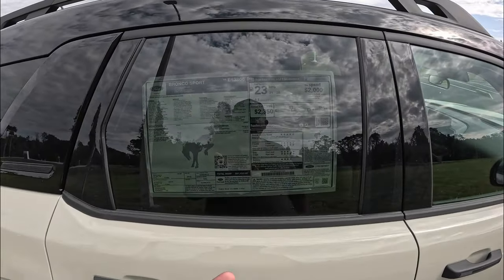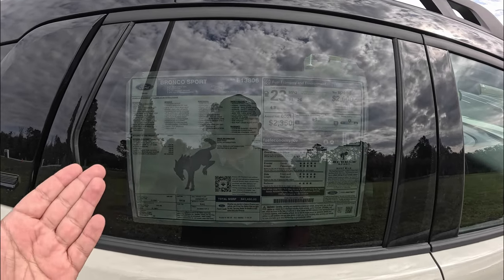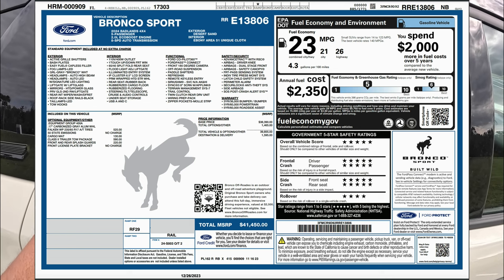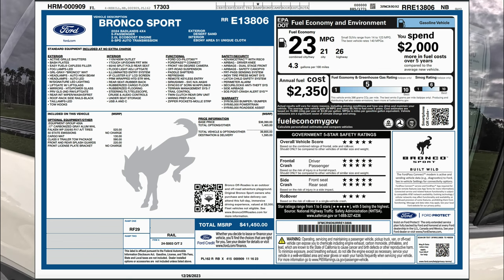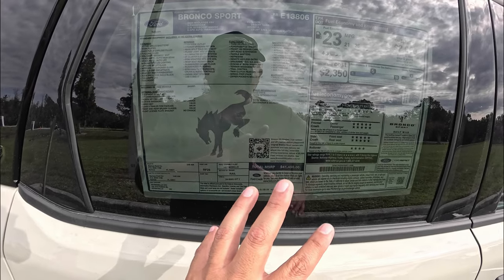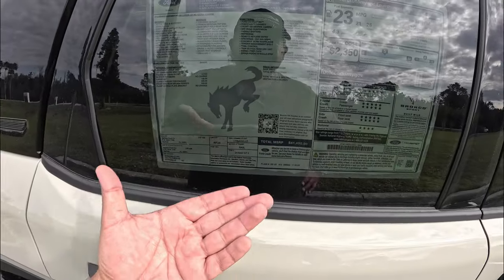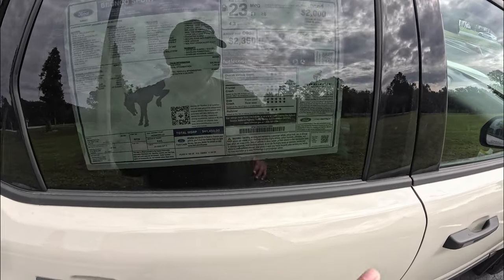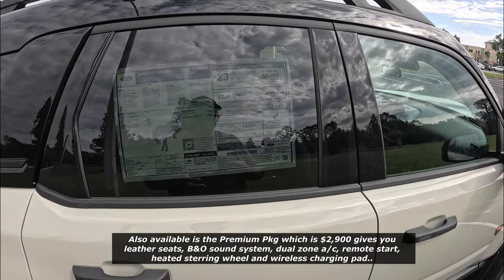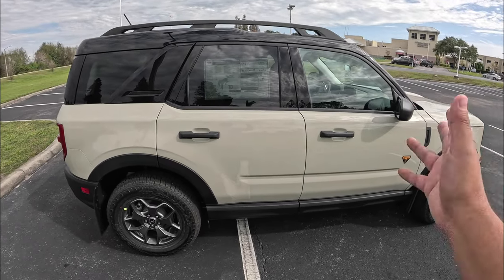Let's go ahead and look at the build sheet on this Ford Bronco Sport. We have a 2024 Ford Bronco Sport Badlands 4x4 in Desert Sand with Ebony/Area 51 unique black cloth interior. The only options on this one: the $525 upgrade to Falken all-terrain tires, cargo mat for $130, Class 2 trailer tow package for $590, and front and rear splash guards for $220. Total sticker price is $41,450. You could add the optional sunroof and some accessories to bring it to about $42,000–$43,000 fully specced out.